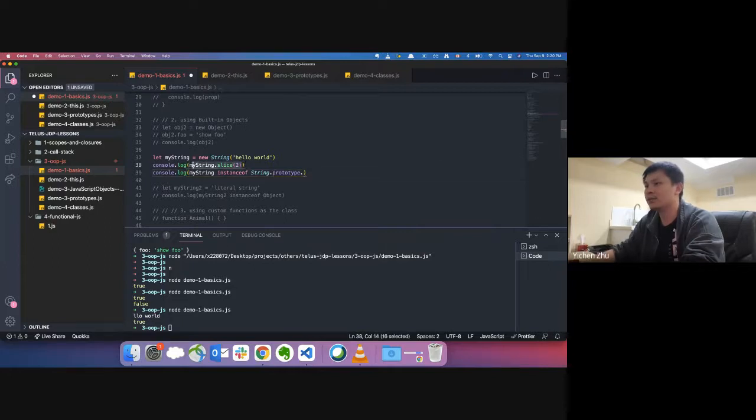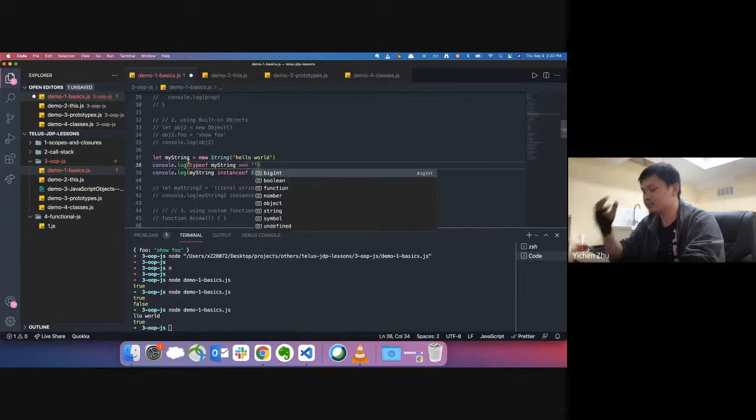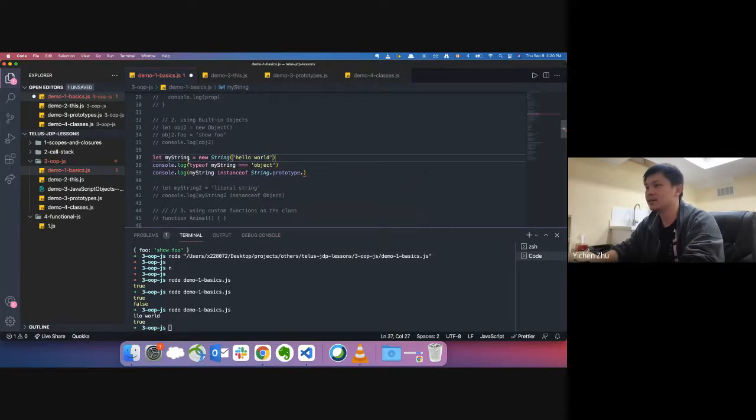Everything that you see here, you get to be able to use it, right? And if you're wondering, I said it very quickly, but if you do this, it's going to be object rather than string, because we used this thing here.